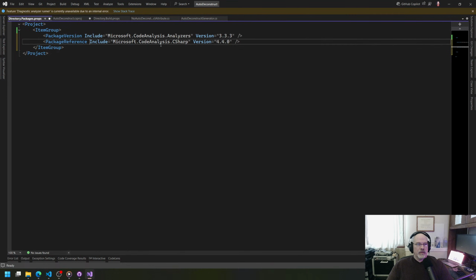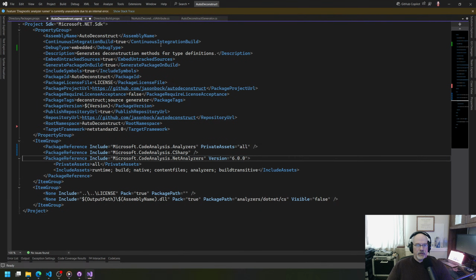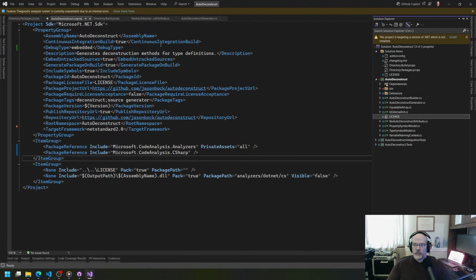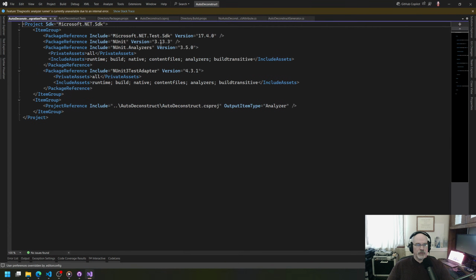So again, I don't know of a way to automate this. I wish there was, but I am not aware of one. You don't need to do this anymore, source link. I think that just works automatically. We don't need to include analyzers anymore. The test project, we're going to have to update that too, because this is no longer valid. We'll get just the project to build first, and then I'll come back to this one. Integration tests. Yeah, we'll have to come back to that one as well.